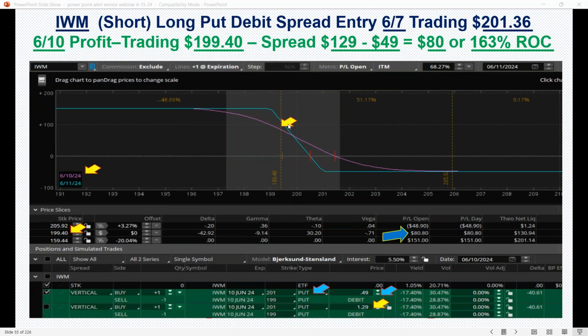So it didn't wait around, just jumped out of the trade, and the spread went to 129 right towards the open. We got out, and our cost was $49, $80 profit, 163% return, over that short period of time right there. So that's a look at that trade. So these are all within the last week, and then we've had a lot of pretty good setups, and depending on what you did, you could have done really well.